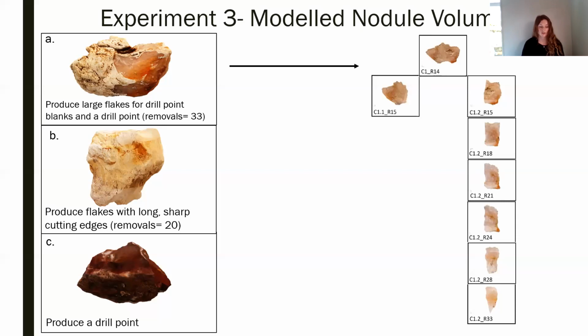Aspects of the core, such as weight, volume, negative flake scars, mathematical formula, and maximum dimensions were used to explore ways to calculate the original volume of the stone that was reduced. A photogrammetric model was made after each reduction attempt, and this was defined as the strike of the core with a hammerstone. The mesh of each model was measured, again using Blender, to quantify the volume of the nodule throughout the reduction process and measure rates of volume loss.